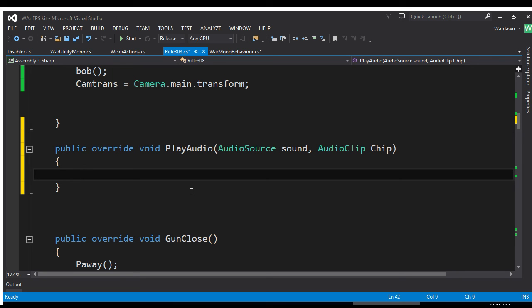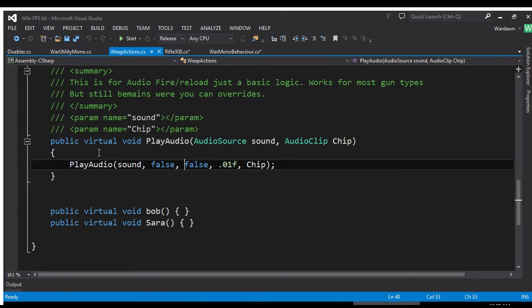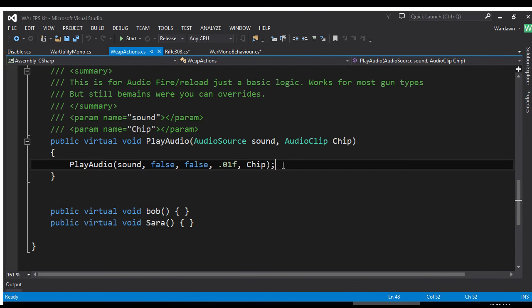But the thing about this is, in our utility class, we have this right here. In our weapon actions, the only reason we would have to override this is if we wanted more time on here, a delay, or something. Something's true when it needs to be true, and that's it. The reason why I put this in weapon actions for the most part is because this PlayAudio, if this works for a machine gun, it's going to work for a handgun, it's going to work for a sniper rifle.